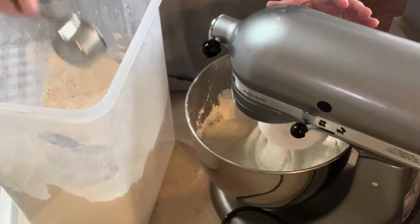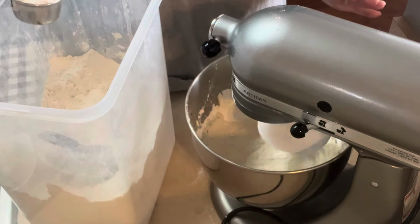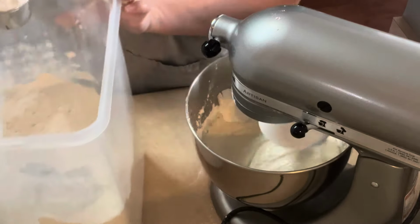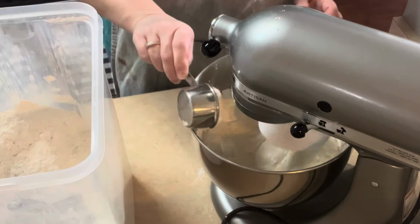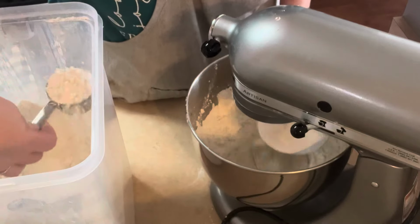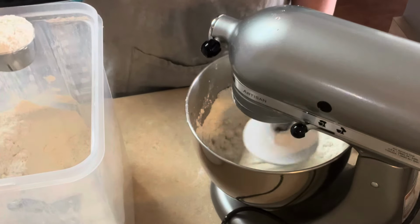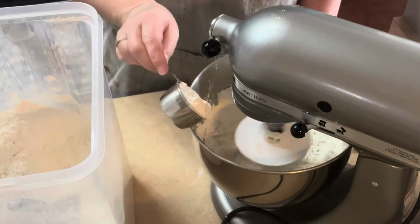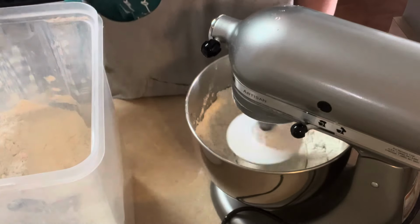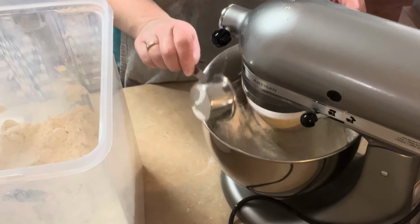Got those 4 cups in. It says keep going until a ball forms. Well, we're far from a ball. So we're gonna start with the 1/4 of a cup at a time. That makes 4 1/4. Remember, we're supposed to go between 6 and 6.5. 4.5. This makes 6 whole cups of flour right here.